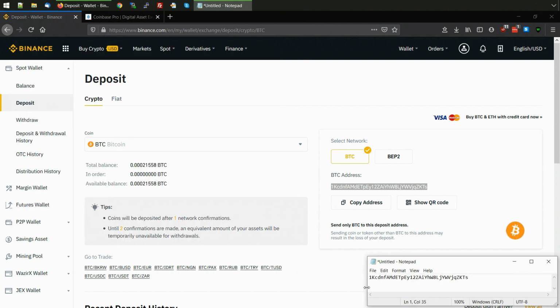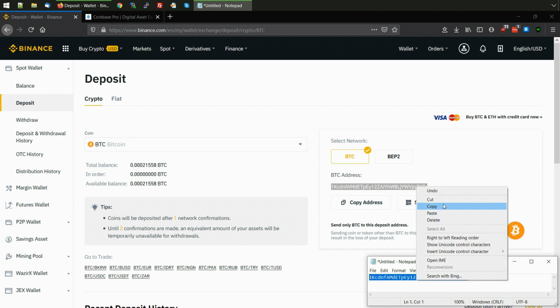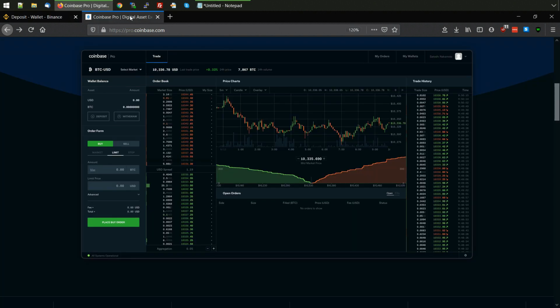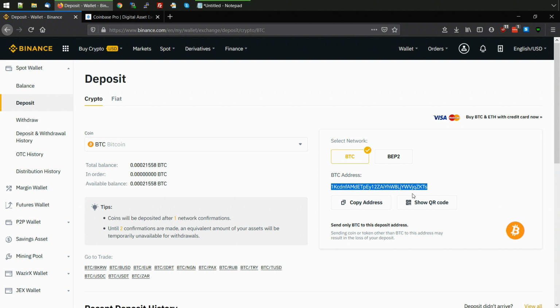So good practice is to select all these, hit Ctrl+C, copy this, then open your notepad, paste it in, double check that you've hit the first and the last characters and that everything in between looks correct, and then use this to copy into your Coinbase Pro withdrawal address. If you plan on doing this more often, you will see that there is an option to save this target address in Coinbase Pro, which you can do because this address will never change as long as you use this specific Binance account.